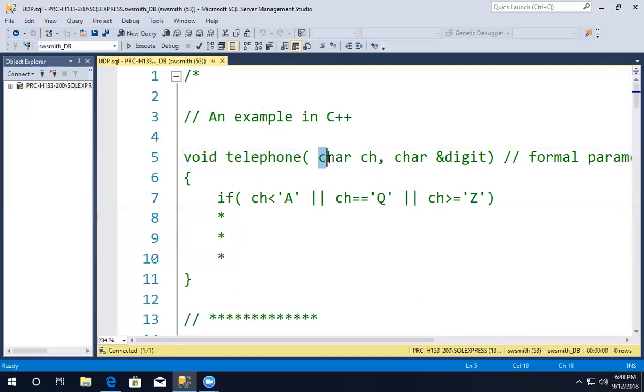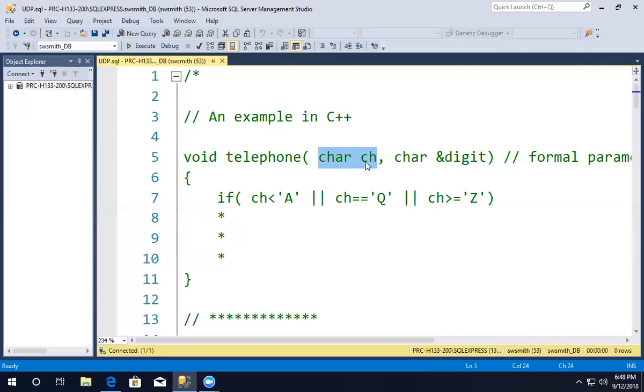And this procedure takes two parameters. It takes a character that is an input parameter. The first parameter is an input parameter. In C, we always pass parameters by position. So the first parameter has to be a character. Now, this could be just the literal character, quote, C, quote, or quote, X, quote, right? Or it could be a variable. This is an input parameter.